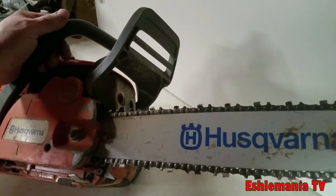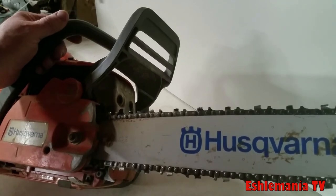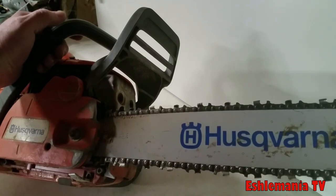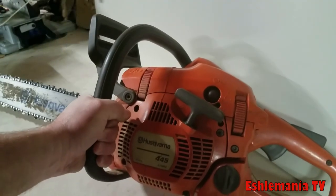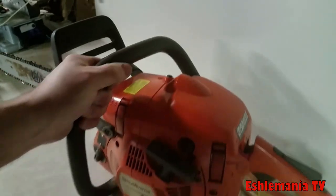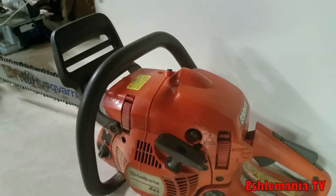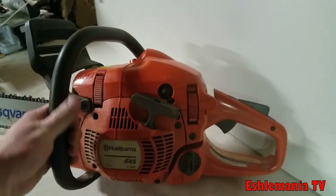Again, this one is about 2 pounds lighter than the 455. You're going to get about three-quarters of a horsepower less and just a little less torque out of this one. But at the same time, you're going to save $100 between this one and a 455 Rancher. So it makes this one a pretty good deal. Basically the saws are built the same way, so longevity-wise, they're going to hold up about the same. As long as you take care of them and keep them maintained, they're both going to have about the same life expectancy.